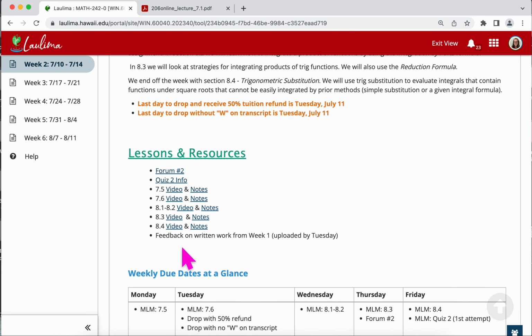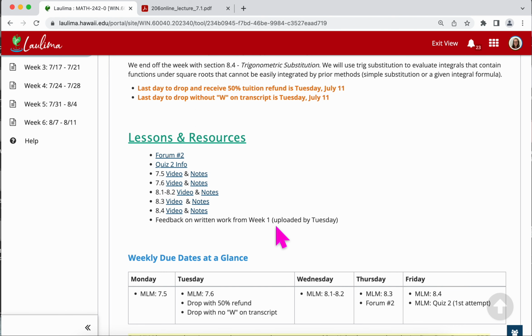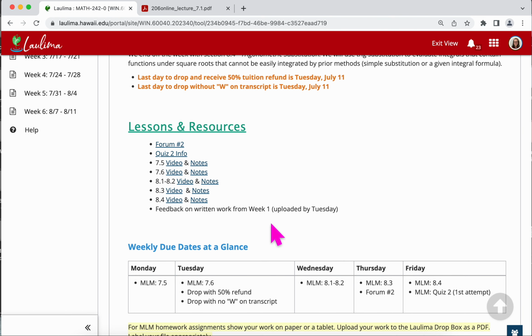And then after the first week of class, in week 2, I will put some feedback on the written work in the portfolio that I scanned through for week 1. So if there's anything, again, that I notice that is giving people trouble, I'll add this as a link in week 2 for week 1.